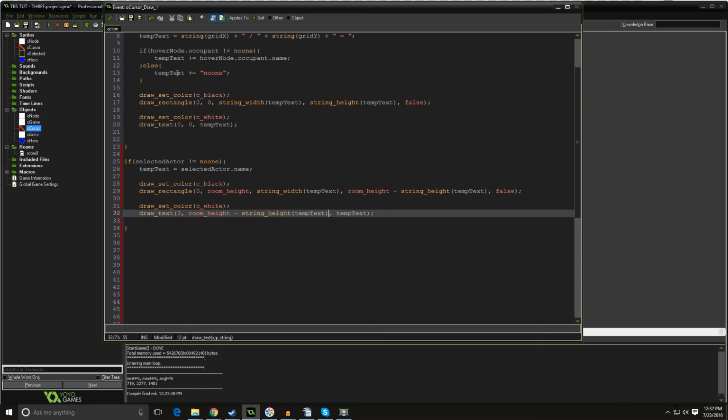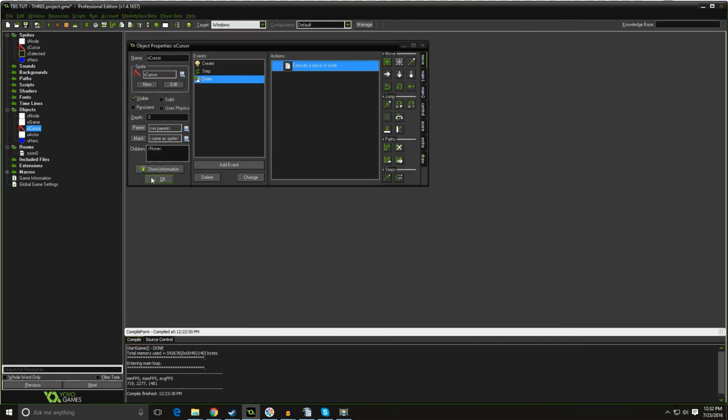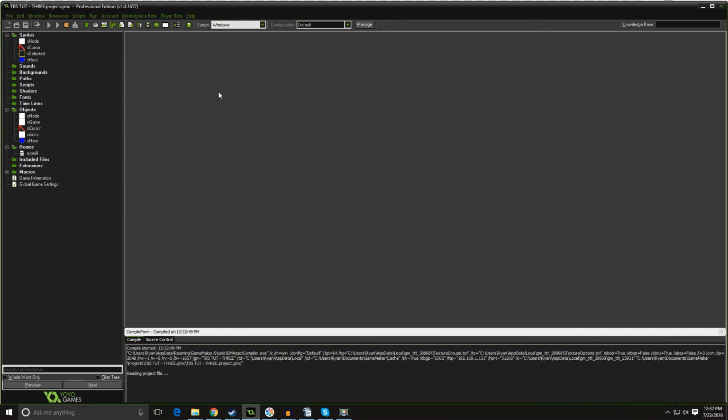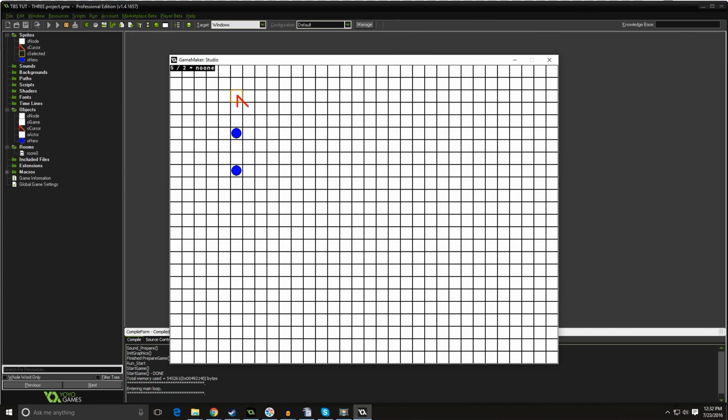All right, so now we can run the game and let's see what we've got. Green check out of here and there. Run the game. Cross our fingers. I probably made a typo somewhere, and that's fine. Everybody makes mistakes. So let's select Sandy. Let's select our heroine here. Let's left-click her. Now we have Sandy selected. That shows in the bottom left. That's great. Let's right-click on Danny, and it deselected Sandy. Danny's still standing there. Sandy's still standing there. That's great. That's working. Let's left-click Danny, and let's move him here.